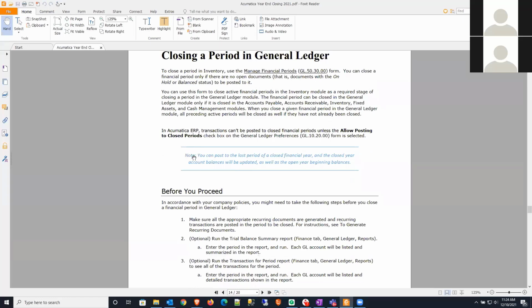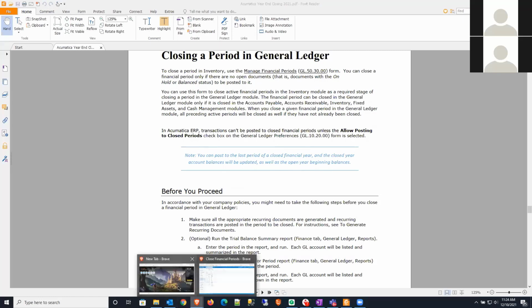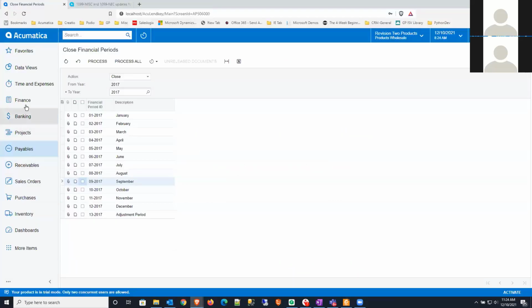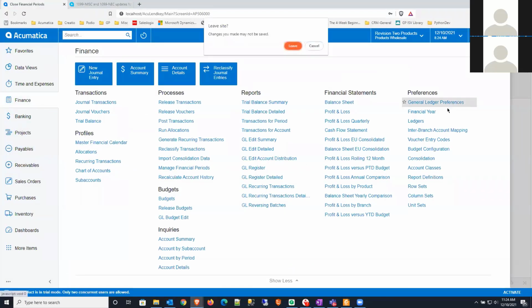And then one big note here, you can post to the last period of a closed year, and the closed year account balances will be updated, as well as any open year beginning balances. And that is if you have the allow posting to closed periods checkbox selected. So that is in, let's see, finance, preferences.